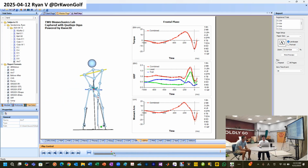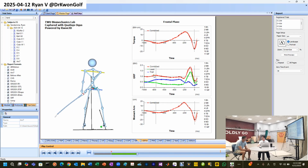And so when the backswing starts here, the red line shows the peak value during the backswing. So this is push, but this is happening way too early. This peak has to occur around here, when the club is aligned horizontally. This is when you normally have active push here.